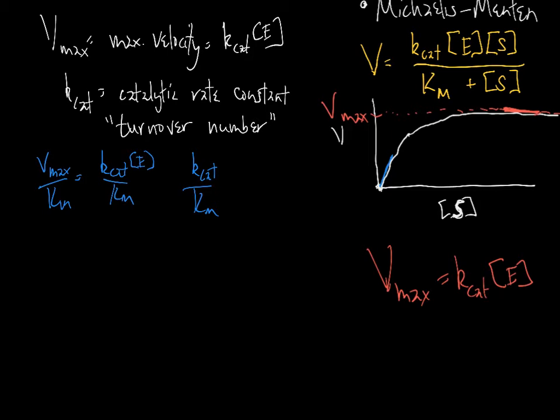Okay, does anyone from biochemistry remember what we call kcat over Km? Or sometimes they refer to Vmax over Km as the same thing. It's the same nickname. It's called the specificity constant, or sometimes the catalytic specificity. But usually we'll call it the specificity constant. Like I said, or catalytic specificity.